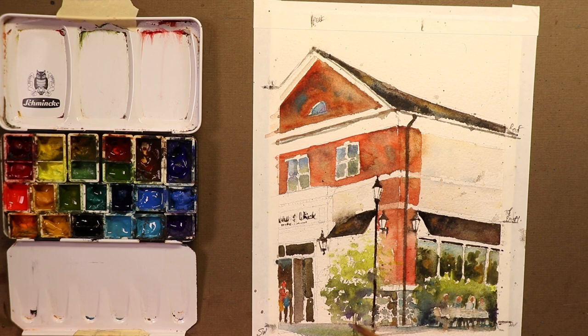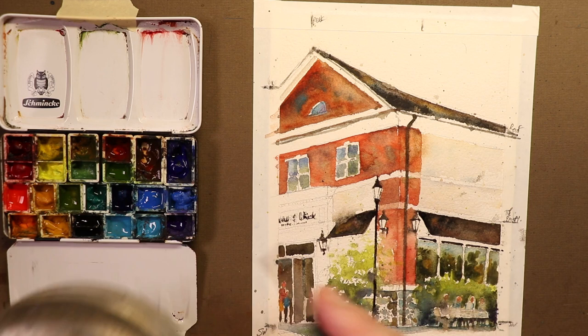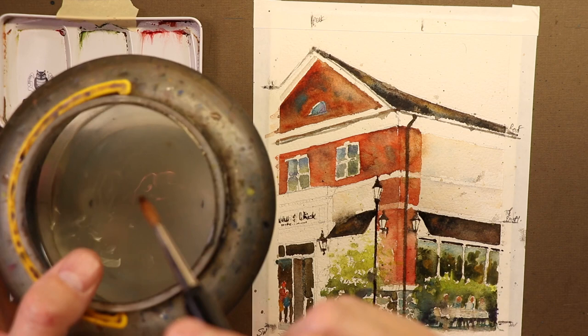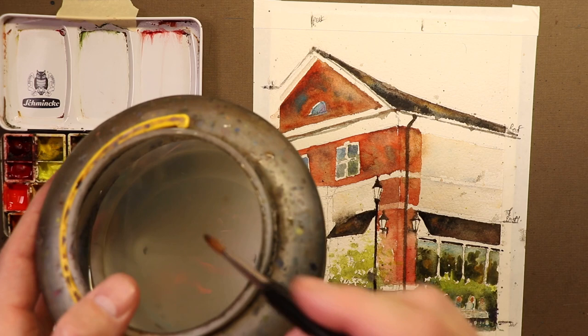And you can use fresh, clean water for a sky wash, but then when you mix your blues, you might want to add a little bit of brown or burnt sienna or some raw umber to your sky color to make it a little more interesting. But if you leave your water muddy looking, then you might just have to add some blue, and then you use your muddy water in your bucket and you can get a good looking sky wash.